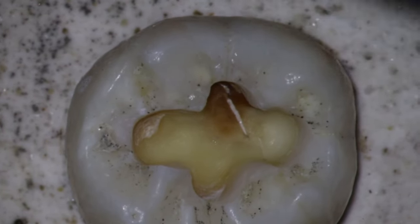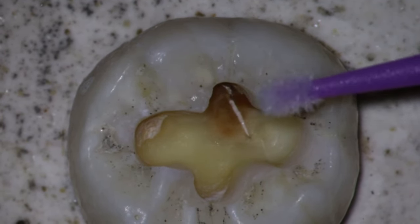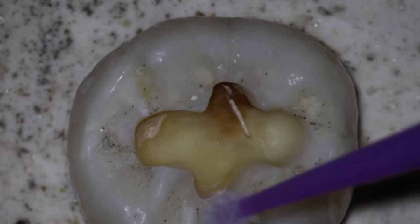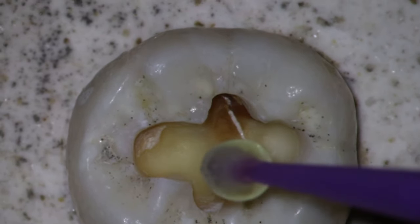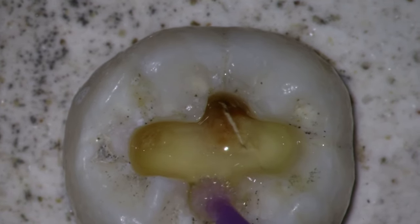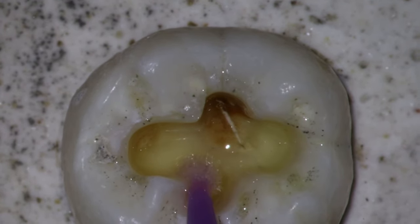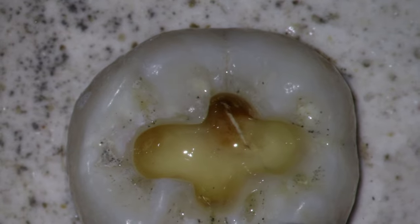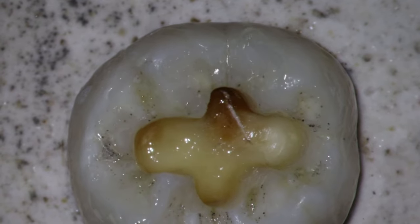So you take the applicator tip, this is called as an applicator tip. You can see the bristles, they are very small. So they apply the bonding agent very nicely all over the tooth surface. So you take a drop of the bonding agent, then you apply it everywhere. You apply it everywhere on the tooth. You have to rub it properly. You have to blow the air so that you remove the excess bonding.